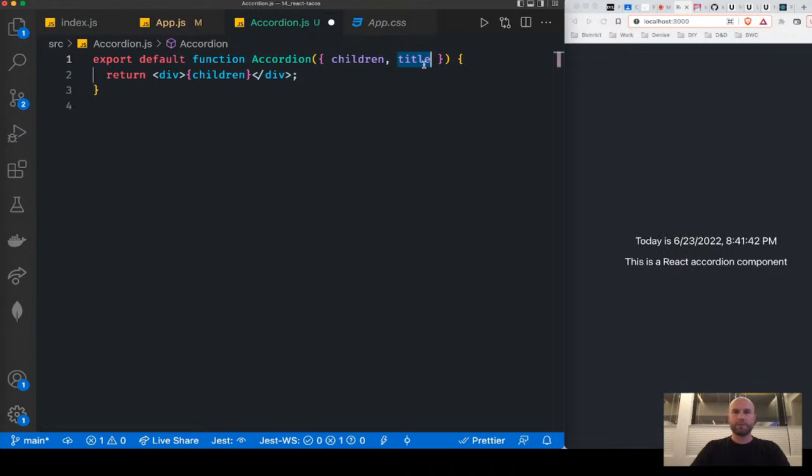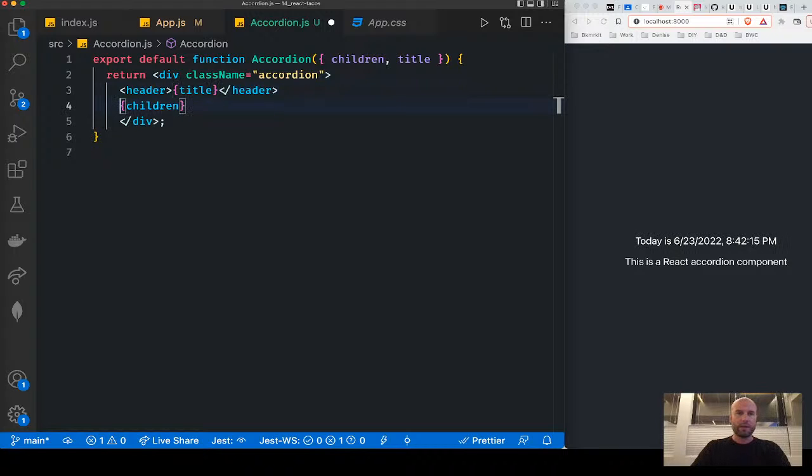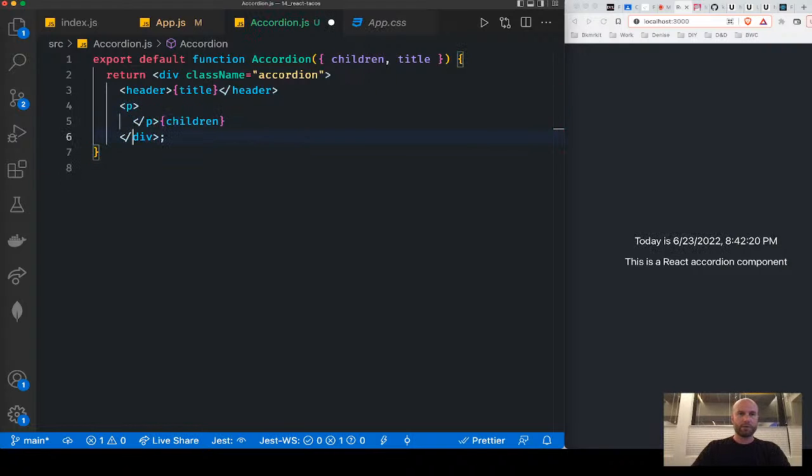And for our custom property called title, we're gonna come in here and on this div, I'm gonna add a class name of accordion, okay? And I'm just gonna add some space here. Okay, I'm gonna say header. So this is just gonna be an HTML header, and that's gonna get the title. Okay, and then here I'm gonna put a paragraph around the children.